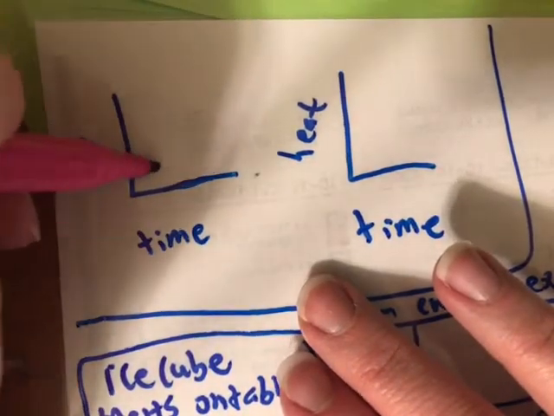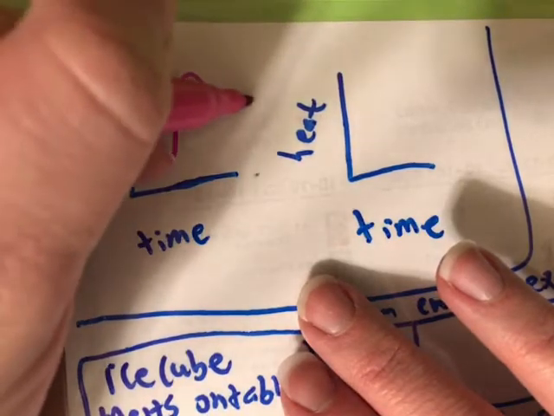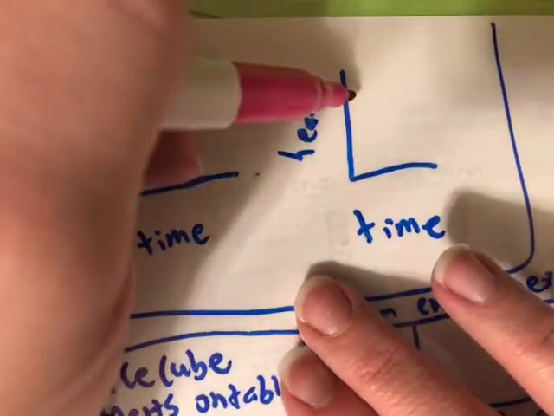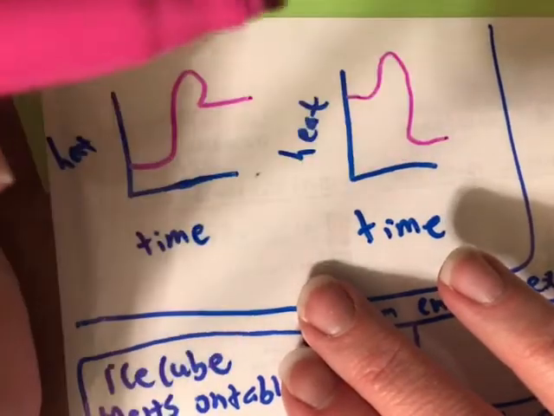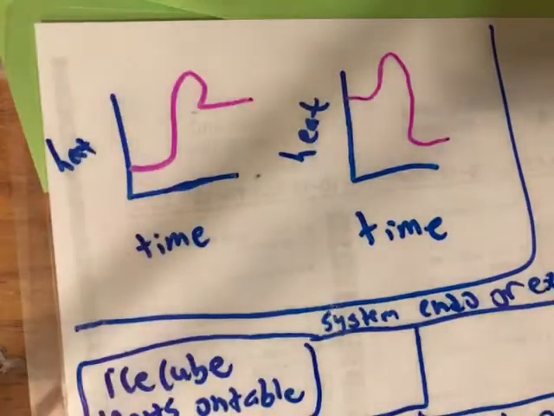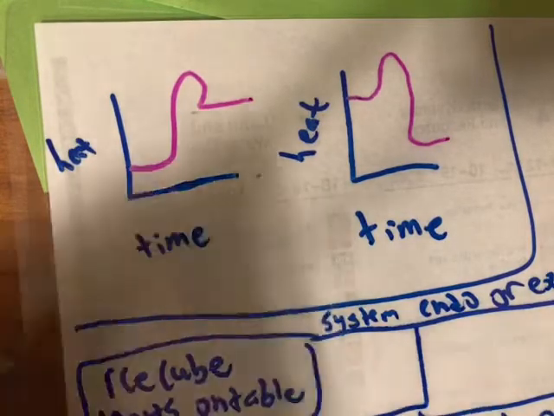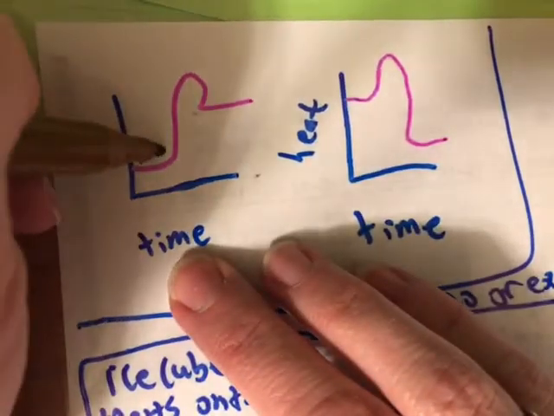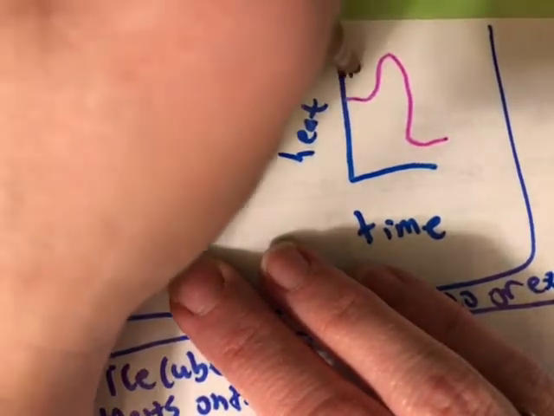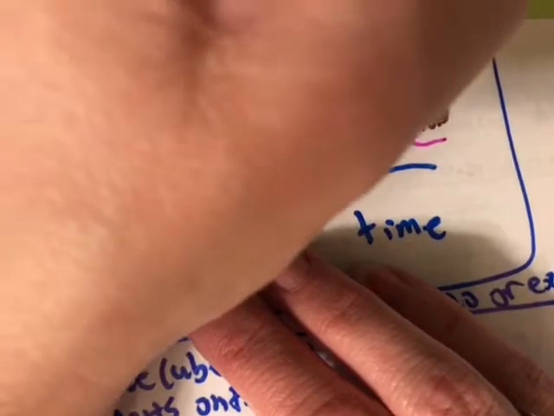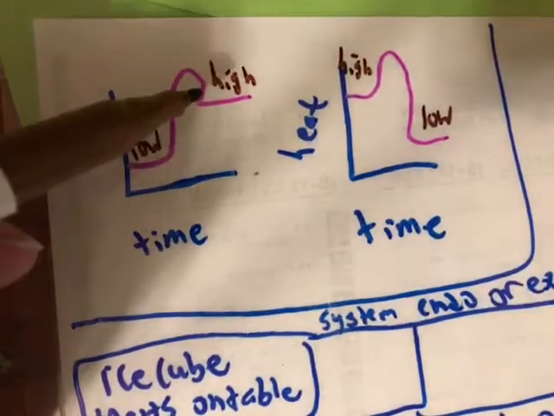So one of the graphs is going to start low and end high, and the other one is going to start high, still go up, and end low, something like that. Obviously, I'm not a perfect artist. The key here is what you see though. This starts low and ends high, whereas this one starts high and ends low in terms of heat. So it has low heat and then high heat.